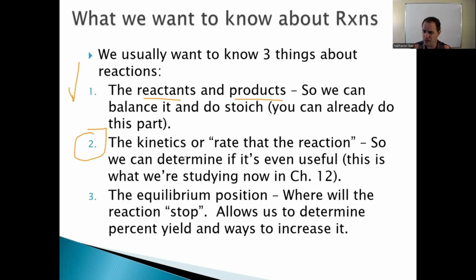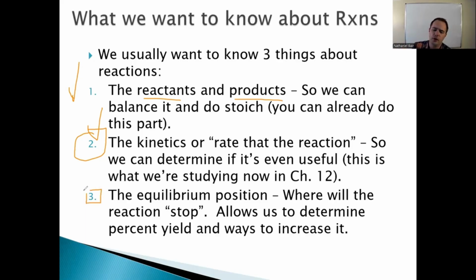But if the reaction takes a week to come to completion, and my boss is paying me by the hour, that's maybe not the best way to go, right? I mean, time is money. Whereas maybe a reaction gives you a worse yield, maybe it's only an 85% yield, but it's done in 30 minutes. That would probably be more efficient, be better. So kinetics, how fast the reaction goes, is really important. That's what we're studying in this chapter, speed of reactions, right? Rate, which is usually a physics thing. So this is where physics and chem start to overlap a little bit.